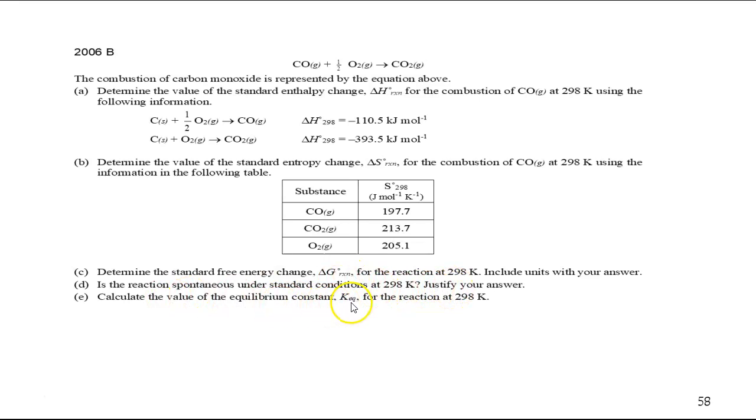And then they also want the equilibrium constant, and that is K equals e to the minus delta G over RT. You'd have to plug in all those numbers. R is 8.314 joules per Kelvin mole, so make sure you're using joules, not kilojoules, and you'll get your answer for that too. How'd we do?